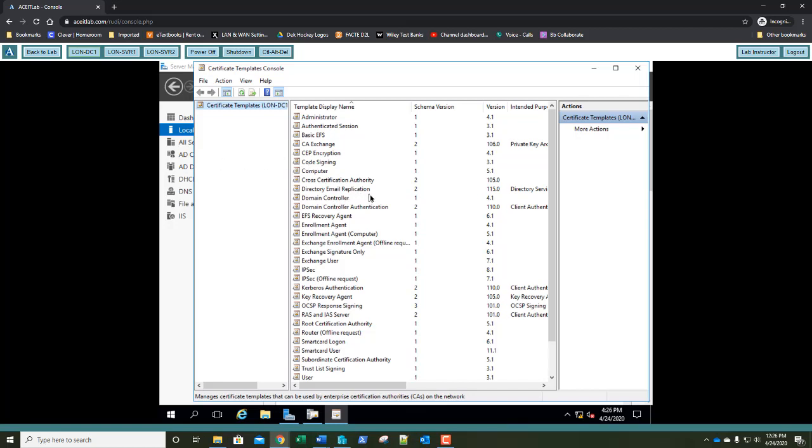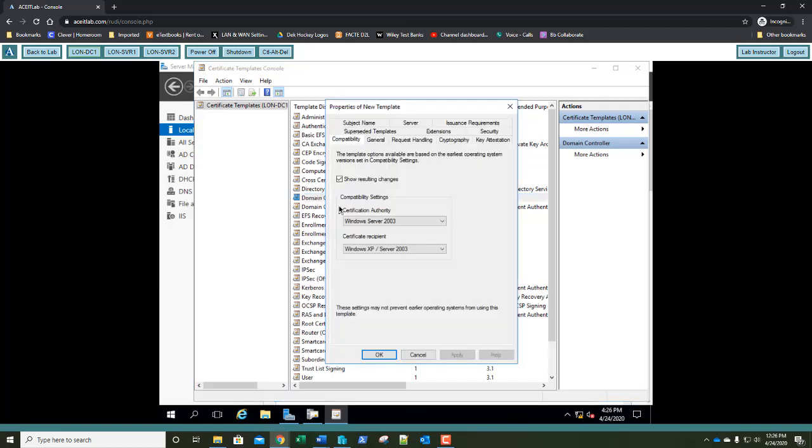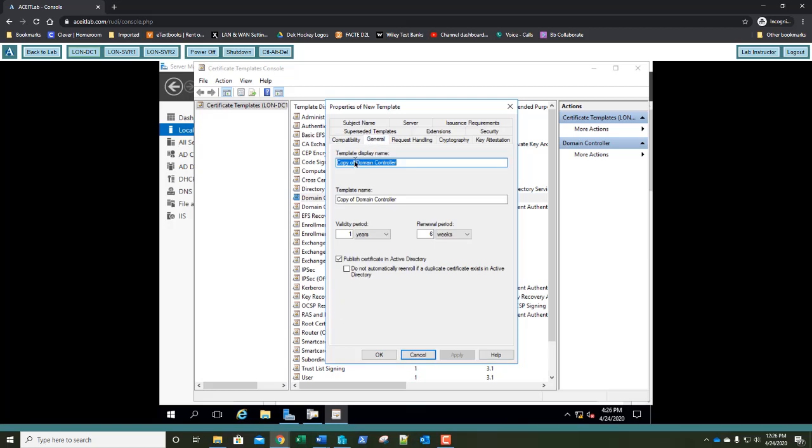We're going to first select Domain Controller. And we're going to right click and we're going to say Duplicate Template. We're going to click on General and we're going to change Copy Of to Adatum. And click OK.